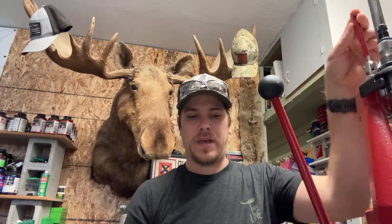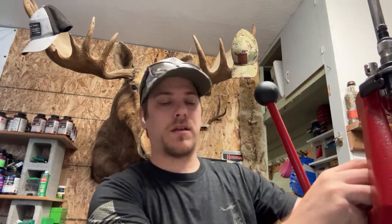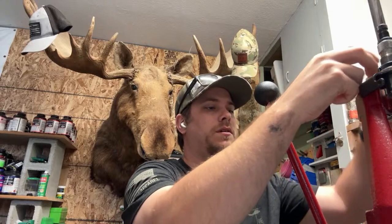But yeah, I got a bunch of 40 cal here. I'm gonna pull a bunch of random stuff. I want the brass and the bullets. The rest of it, the powder and stuff, can just get dumped. So I'm gonna get my Hornady iron press all set up for that, and get to rocking and rolling.